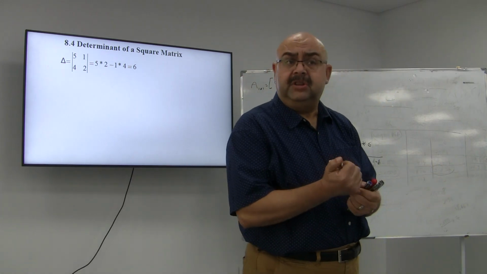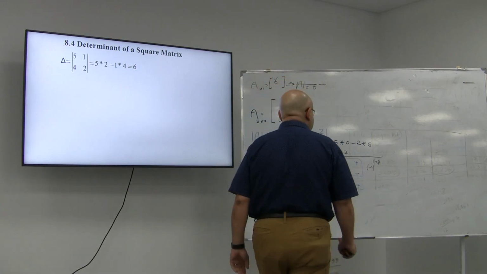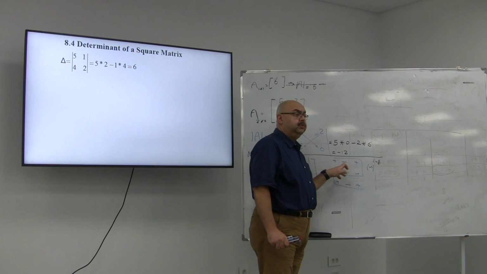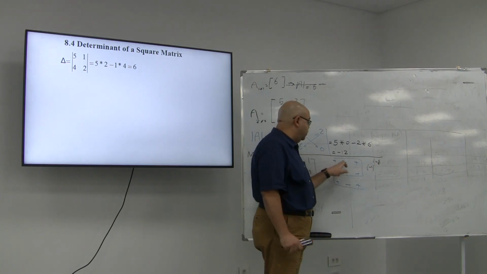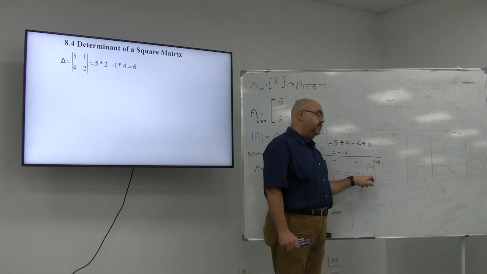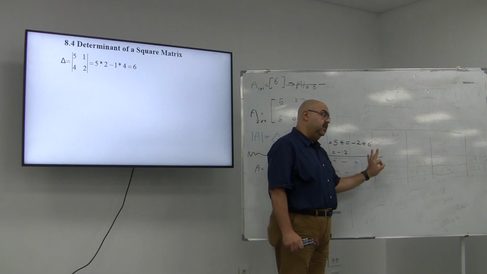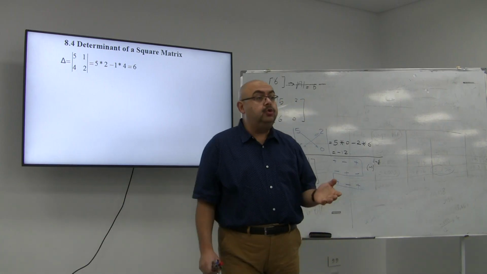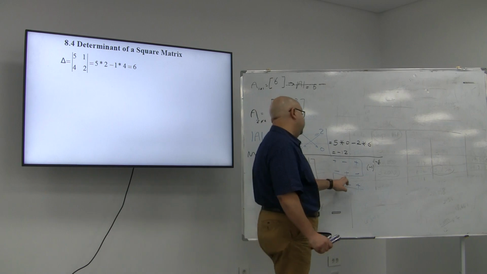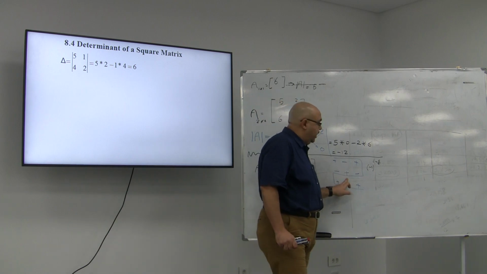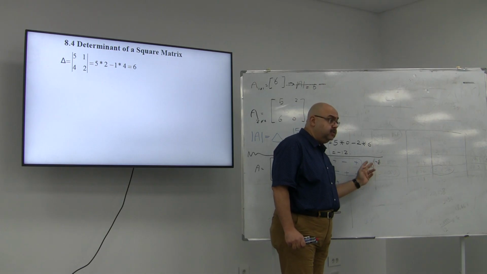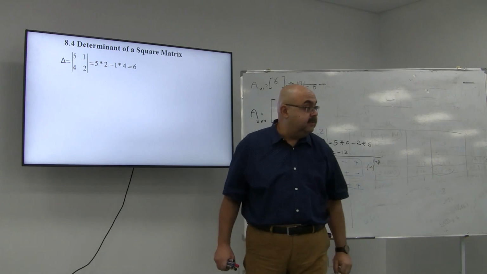So, for example, if I want to know the sign of the cofactor 1, 2, first row, second column, it's going to be negative 1 to the power of 1 plus 2, which is 3. So the result will be a negative sign. If I want to go for 2 by 2, the sign is positive. So all I have to do is take negative 1 to the power of the addition of the row and column of this factor. It will be an even number, so the sign will be positive.